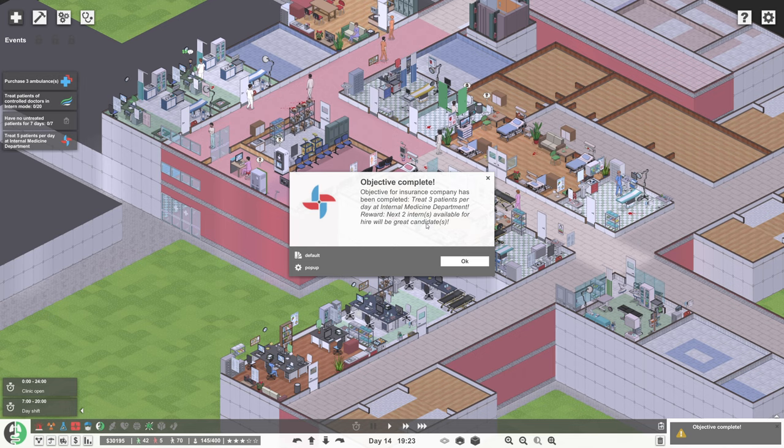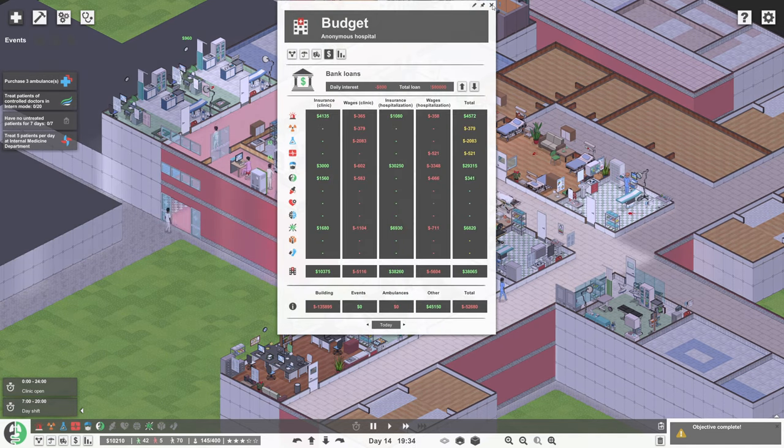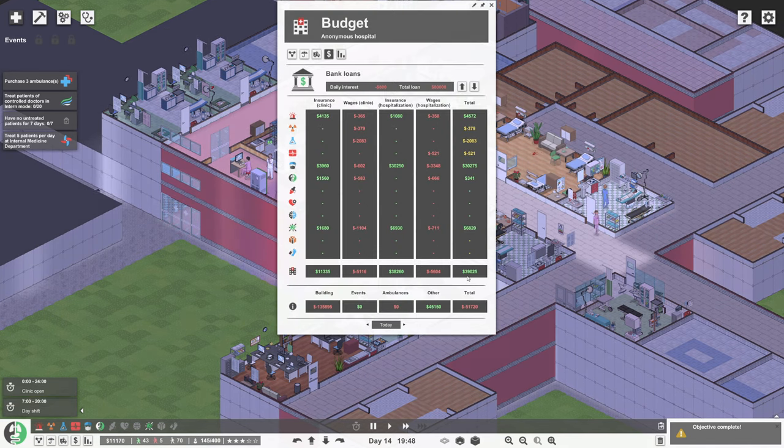Treat 3 patients per day at internal medicine. Next 2 interns available for hire will be great candidates. Enable hospitalization at internal medicine department for a $25,000 government grant, which is wonderful. Okay. We're down to only 80 grand in the hole. The good news is that we made a lot of money today.